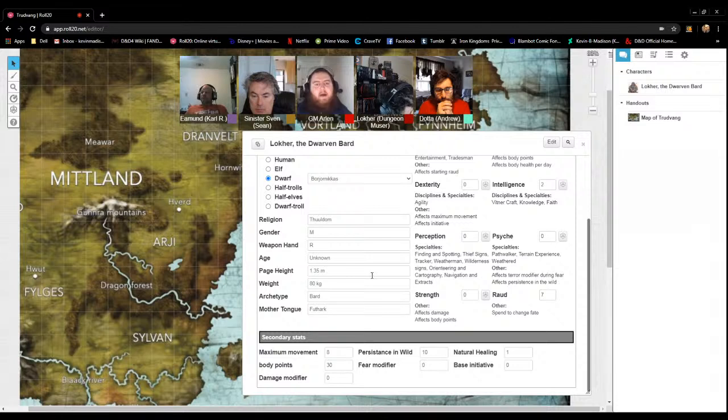Natural healing is how many body points you get back per day. Body points are your hit points. And there are modifiers to all of your skills based on losing body points. So if you're wounded, you might get like a -3, up to I think -7 is the highest penalty, but -7 on a skill on a d20 is not great.